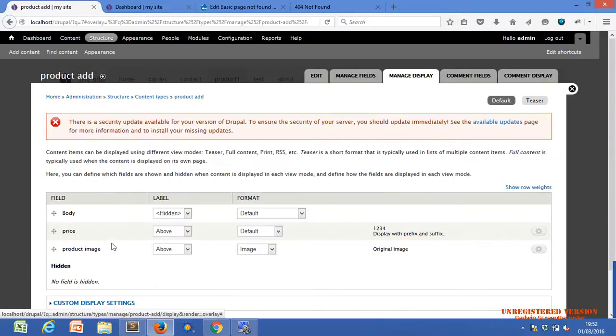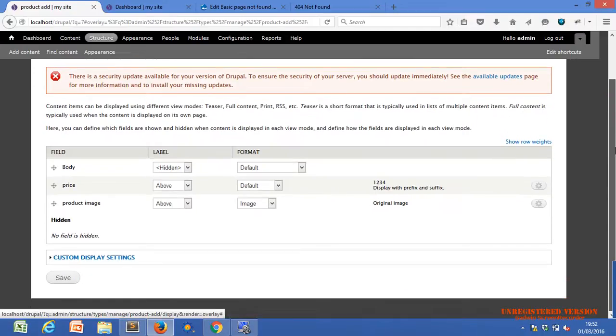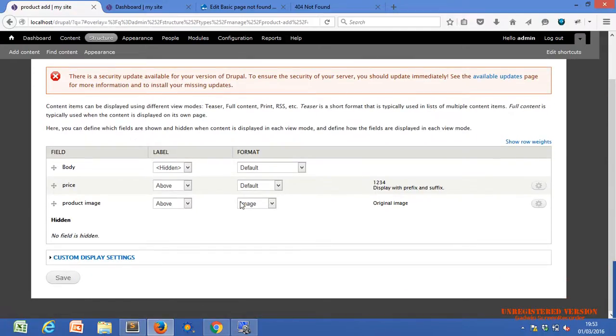So the product one is our content type. Product image.